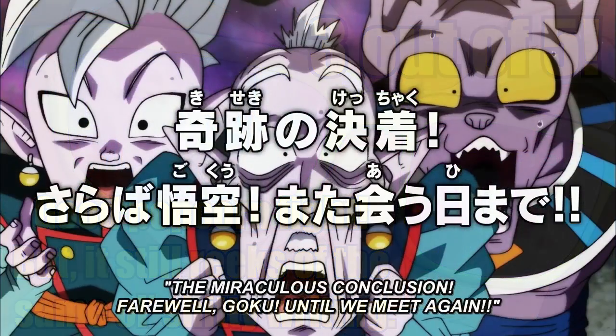So, next week is the final episode of Dragon Ball Super, and they are still fighting. I know that there is a movie that is coming out in December that will continue after 131, but I just wonder how they are going to end this show, since the next episode preview doesn't give anything away. We're going into this episode completely blind, and I'm just crossing my fingers that it will be serviceable.